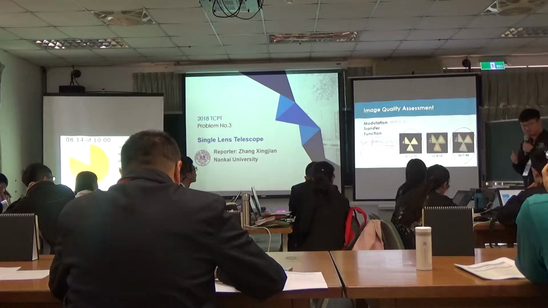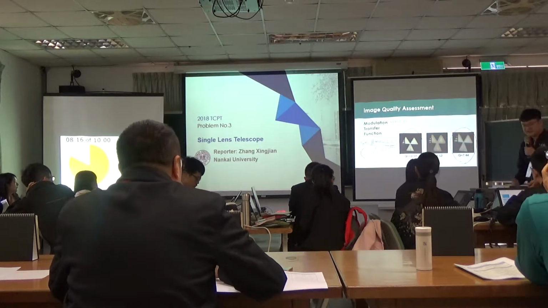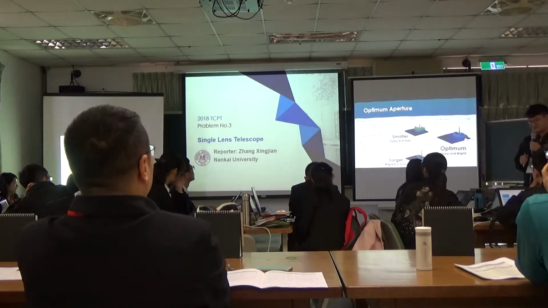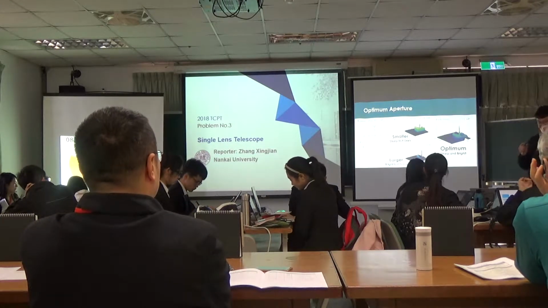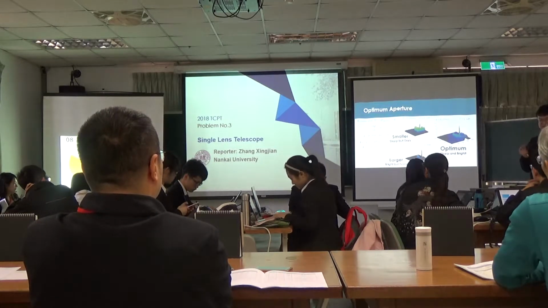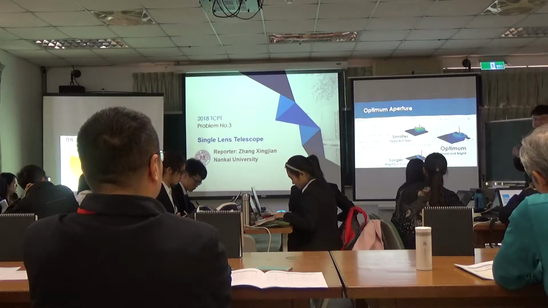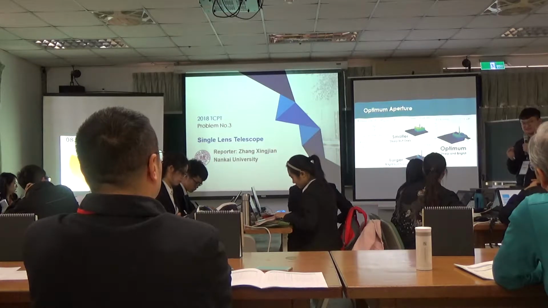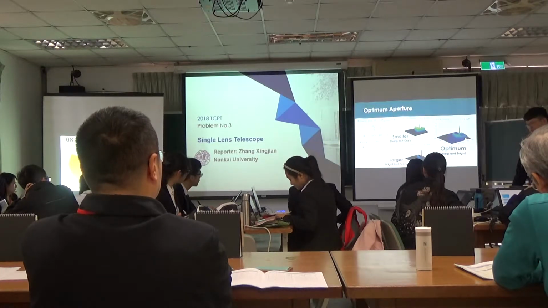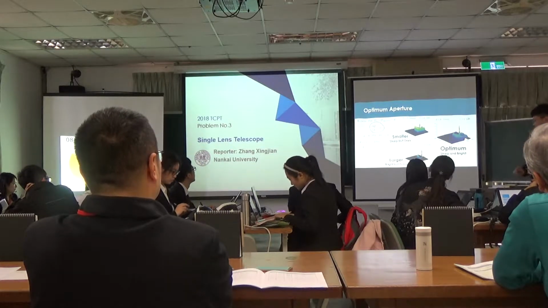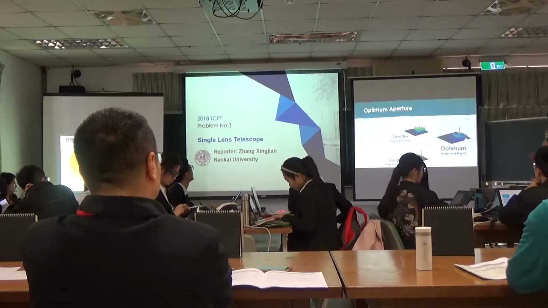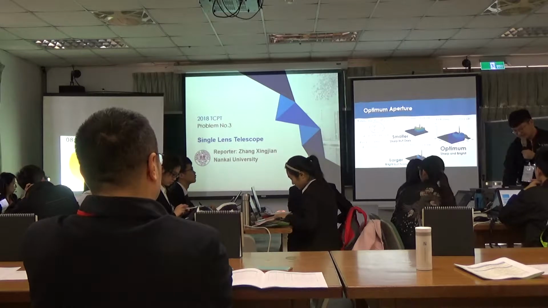And we can have some interesting conclusions, like the optimum aperture. So for every telescope, there exists an optimum aperture, or we can say the best aperture size, to give us the best image or the highest quality of image. And to do that with our quantified quality, you can use this formula, this condition, to decide which has the highest quality, and this is what we got.